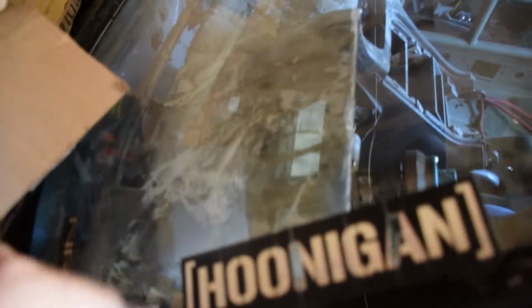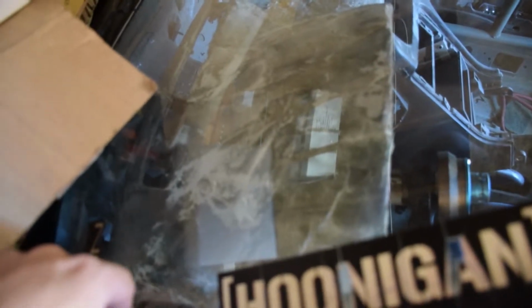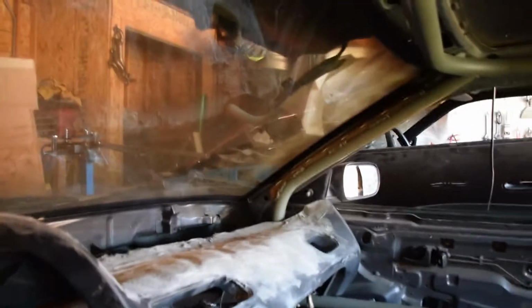Oh, and I got an old dash in here that I'm actually going to be repairing, and I started cutting it to fit into the cage. Basically, you can make a cardboard template, but what I did was use overlay that I have, and it lays right on top of this dash. Then I just started trimming that one little by little, put it on top of this one, marked it, and then just cut it again. So if you need to do that, that's what I've been doing, and it's working pretty well. It looks pretty good. I just gotta get up over that shifter and put it back in there.